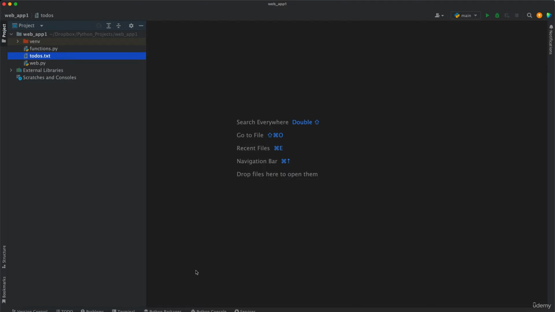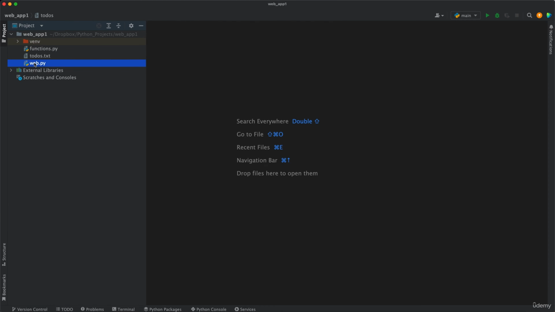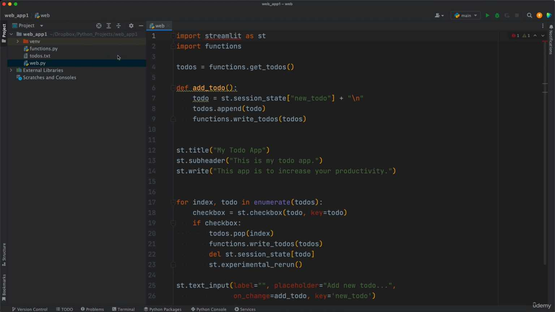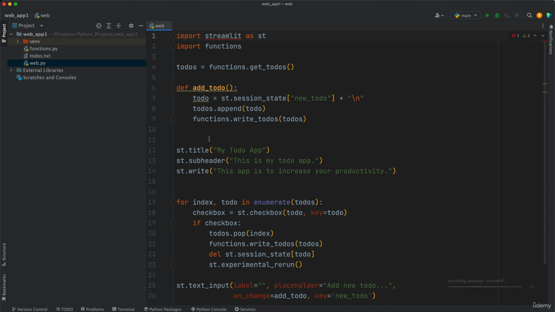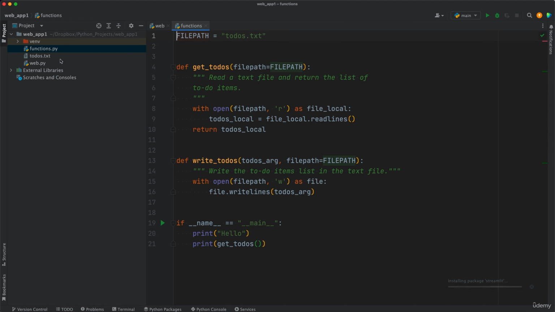The next thing we want to do is install the needed libraries. So I can just hover my mouse here and this will show up, and then I can go to install package Streamlit. Otherwise, you can use the Python packages interface here to search for Streamlit and to search and install the other packages as well, which are, yeah, that's it, only Streamlit.